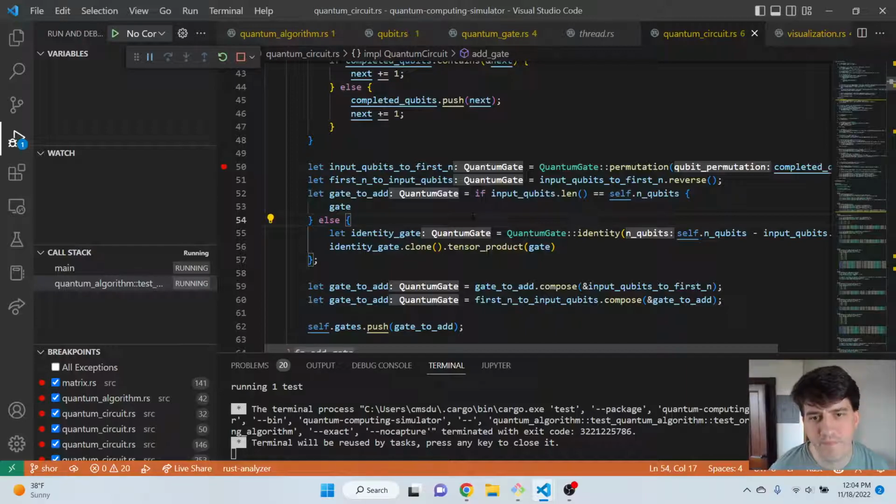Okay. Well, we should be able to put our own permutation gate in pretty easily.